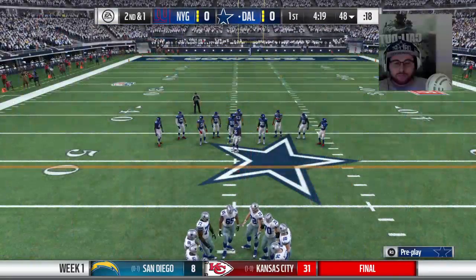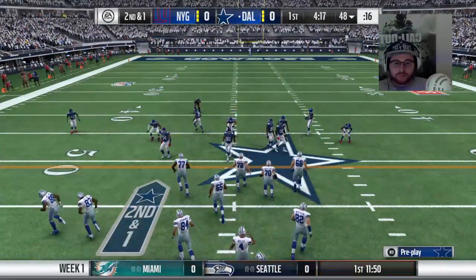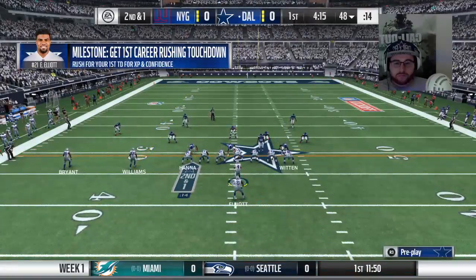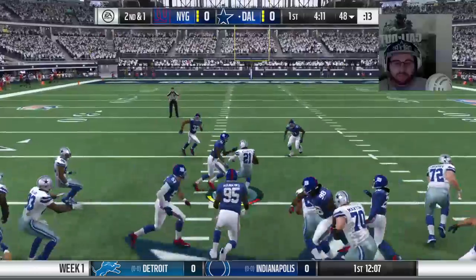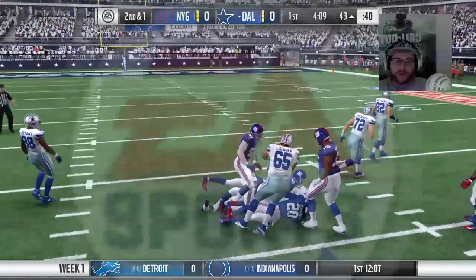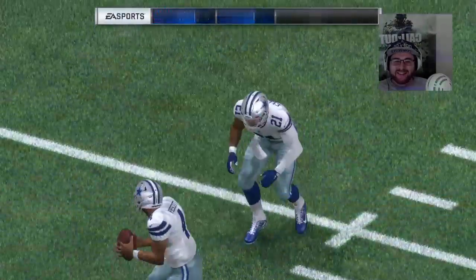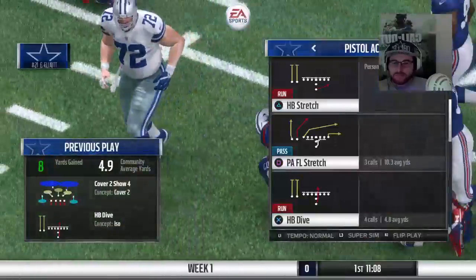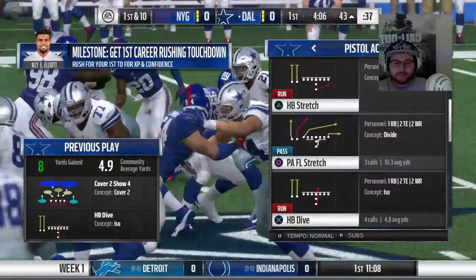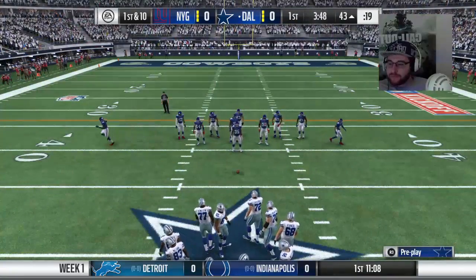And after the play on the ground, that brings up 2nd down here. Again, it's Elliott. Oh, look at the juke. 8 yards on the pickup there, and it moves the sticks. 2nd and 1, and people want to run the football. This is where every back in the league is supposed to do exactly what we just saw there. Pick up the first down.